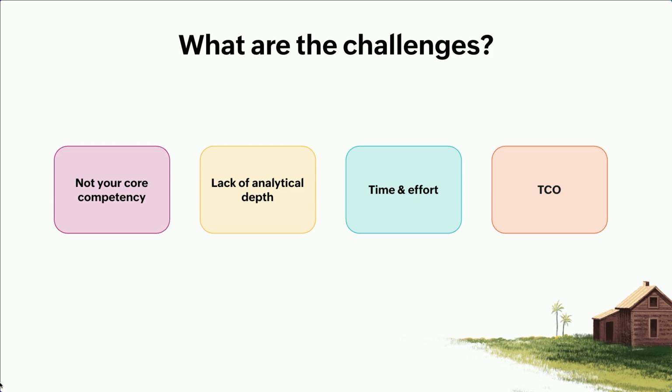Second thing would be, again, the lack of analytical depth. You can see that actually within any business product that you use. Suppose you use the reports provided by Zoho Desk or Zoho Books, or any third party business applications like QuickBooks or Mailchimp or whatever, right? They will not have the same depth that Zoho Analytics would provide, because we are a full fledged BI and analytics vendor, and whatever depth we provide, the typical business application vendors may not be able to provide.